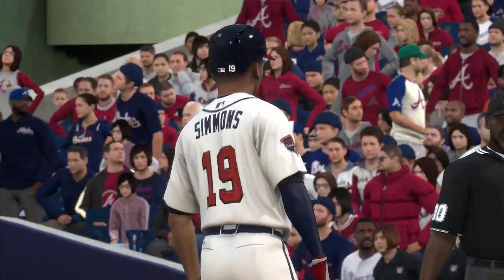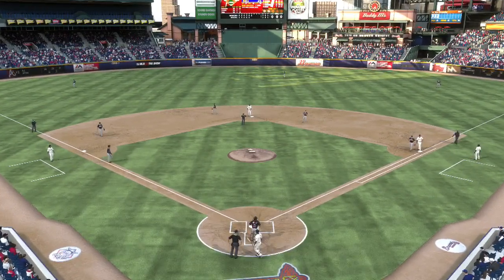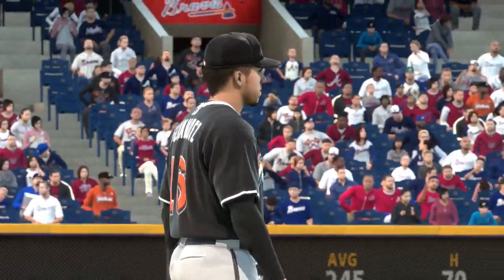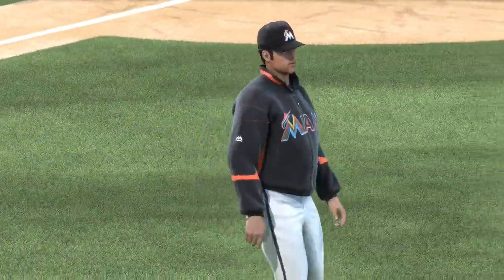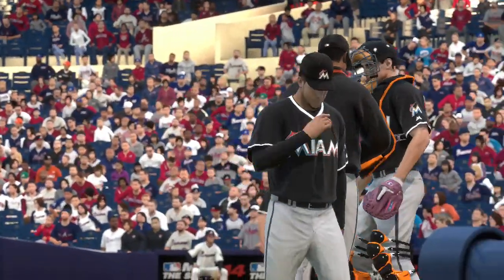And this is a situation now on the mound where you can't worry about how you got into it. You've got to worry about how you're going to get out of it. And he's got some work to do now to protect this lead. Well, now the Miami manager's up out of the dugout and on his way out to the mound. And we're going to see a pitching change, as that's going to do it for Jose Fernandez.